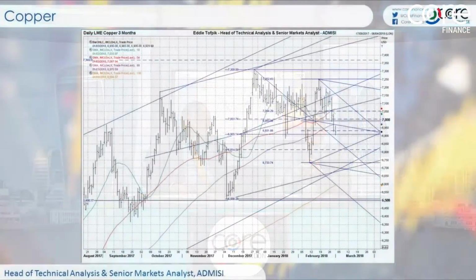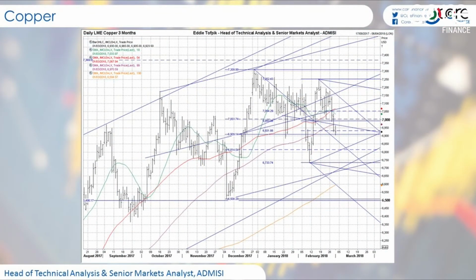Understood. Okay, let's wrap up with copper. Obviously, we looked at this last week in the chart. Now, remember, I mentioned to you about the arc. There's actually one less group of lines. There's three less lines than last time. It's starting to show this bearishness arc coming through. We have a lower high in February than we had back in December, January time. We haven't had a new lower low since that mid-February one. So could this be the beginnings of a move down?